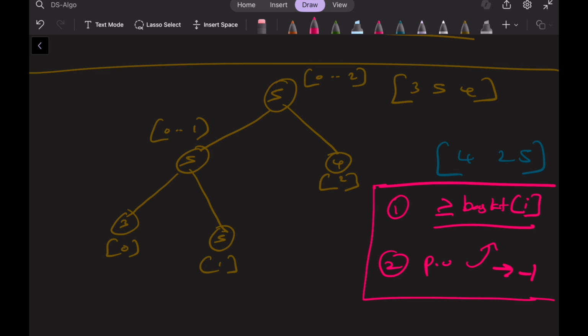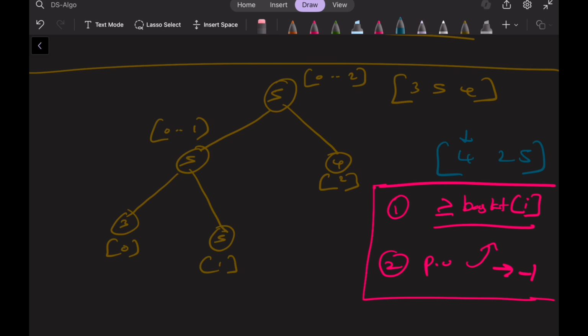Basically, if you keep doing it, you might get the final answer as -1, because there's no basket to place that particular fruit in. Basically, there is no basket whose size is greater than or equal to the quantity of the fruit type. So in that case, you can keep track of the number of such fruits you get out of segment tree searches, and ultimately return that output. So that's all that you have to do in this question. Let's do a dry run over here.